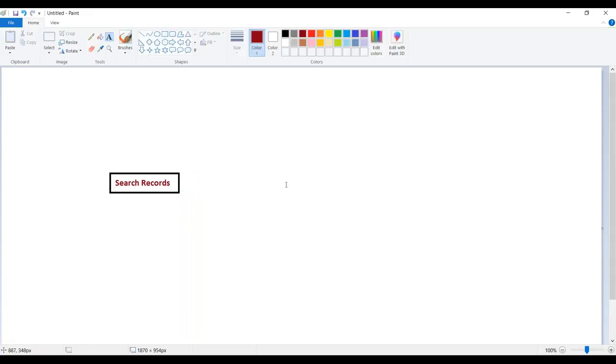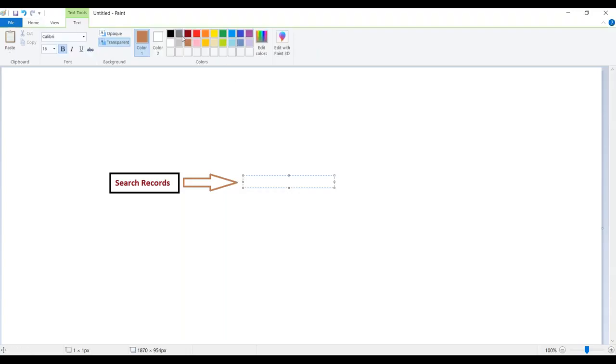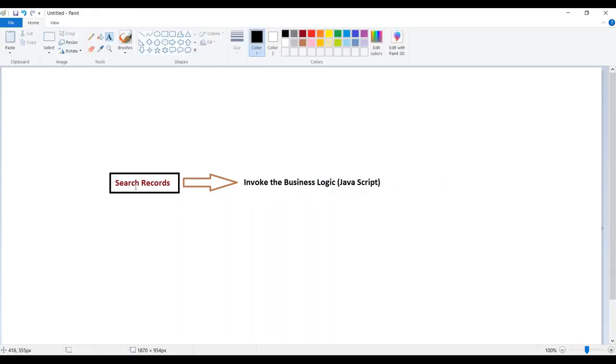Upon click on this button control, it is going to invoke some logic automatically. It will invoke the business logic which has been prepared by using JavaScript. Whatever client-side business logic we have implemented, we can invoke it upon click on this button control.